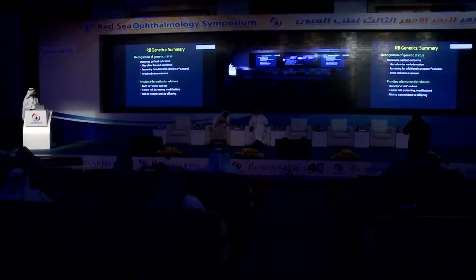And also in bilateral cases, which are known to be germline, it's good to screen the family members, the parents and other siblings, because if they have the gene, you know their future regarding the offspring and can screen them for development of retinoblastoma. Now I will come to the bizarre, abnormal or difficult presentations of retinoblastoma.